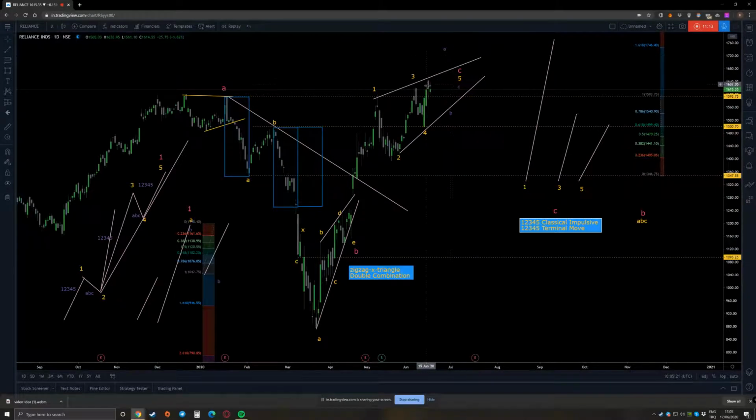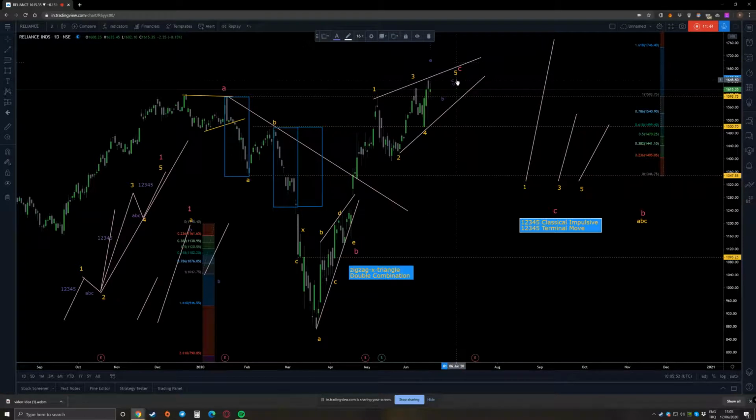Well, there's a possibility actually that this is the fifth wave and this is the C wave, and now we will make a drop. Okay, but you should never forget that you should put it on the right side yet, because we don't know if it's over or not yet. So this is why it's on the right side, because it can simply look like this. We have a wave A here, B here, for example, C here, because this is a terminal move, and even though this is 1, 2, 3, 4, 5, they're all corrective.